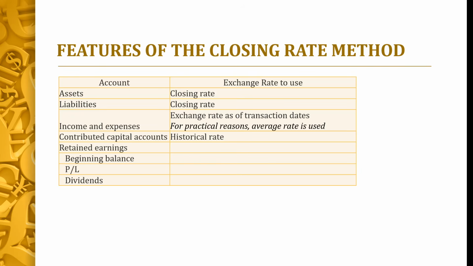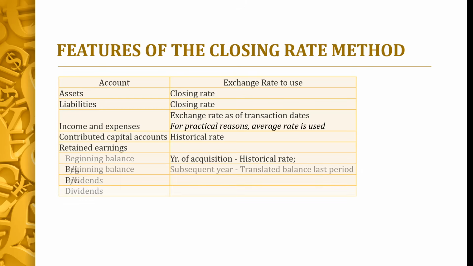Next, retained earnings. If we are to translate the retained earnings balance, dapat alam natin kung ano yung mga components ng retained earnings. So dito, meron daw siyang beginning balance component, profit or loss component, and dividends. Okay, how do you translate the retained earnings beginning balance? Pagdating dito, dapat alam nyo muna kung first year of translation ba yan or subsequent year of translation na. Kasi kapag first year, historical rate ang gagamitin nyo. Pero kapag subsequent year na siya, translated balance as of last period na ang equivalent ng RE beginning natin.